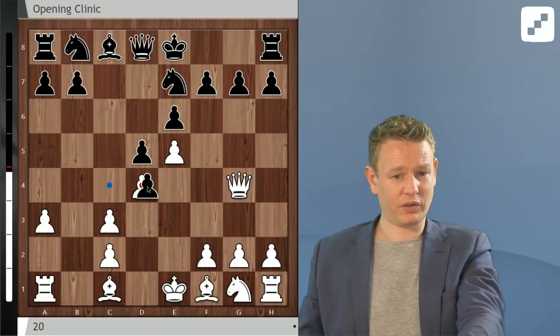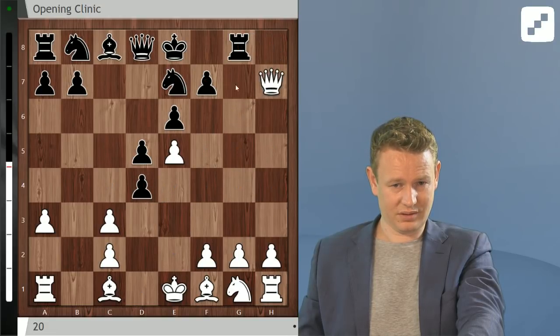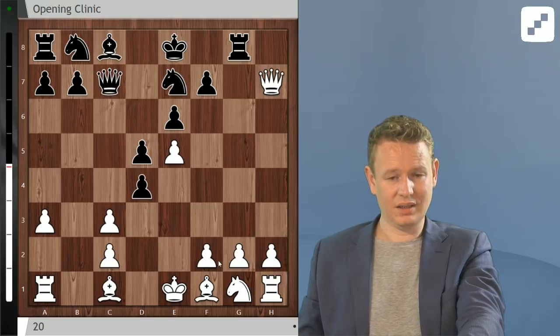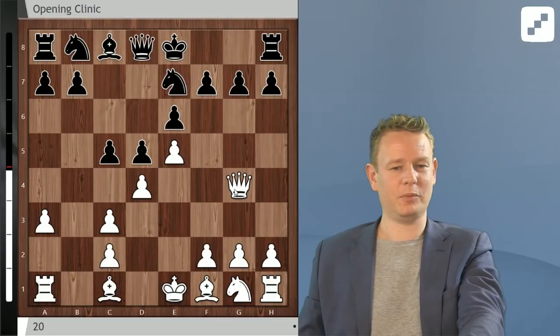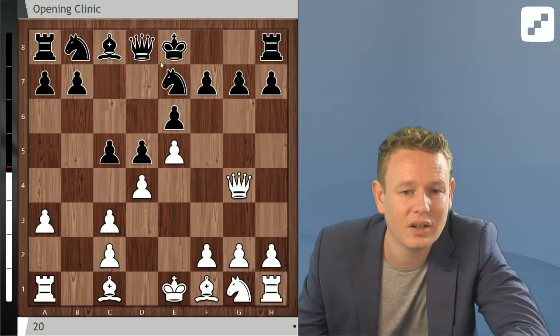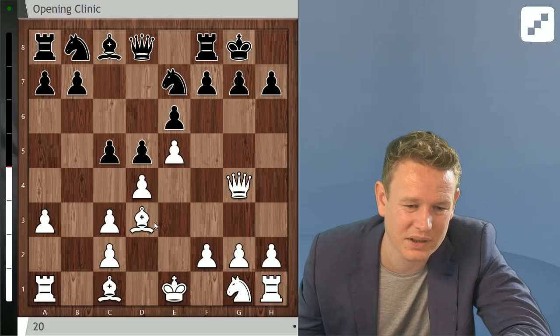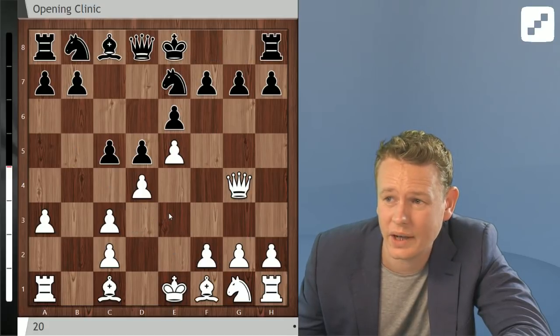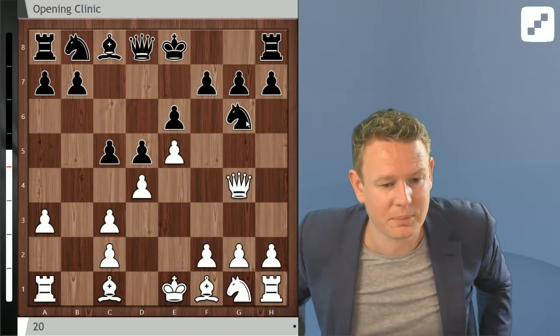Here the main lines, of course, start with either this stuff, cd, which is very, very messy, but at least it's computerish. It's move by move, so you can check these things out. Or short castles, which I think is no longer very popular these days, even though I'm not quite sure why it fell out of fashion. Anyway, knight g6, a bit of a rare line suggested by Paco there.